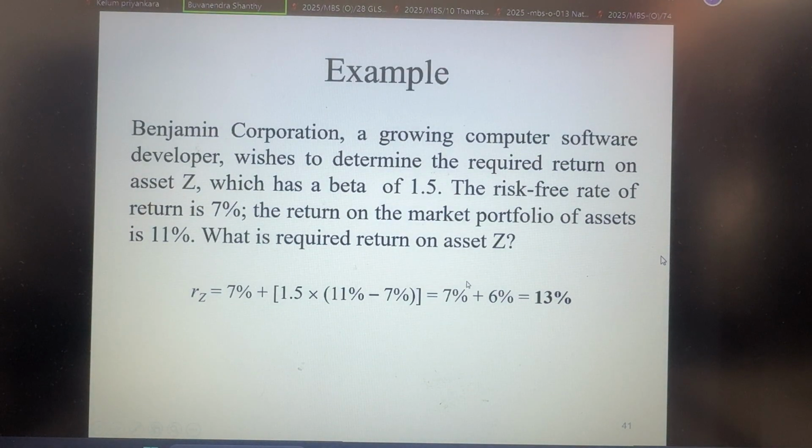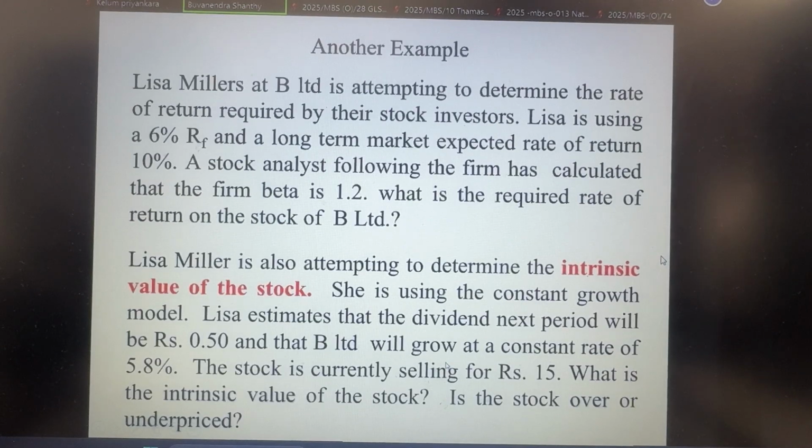Okay, so we apply the model. We can use this other than dividend discount models, right? In the last class we learned how, with the constant growth model or variable growth models, we calculate the required rate of return. Using that, we predict the required rate of return. Here, the CAPM model can also be used to predict the required rate of return, for stock returns and equity valuations.